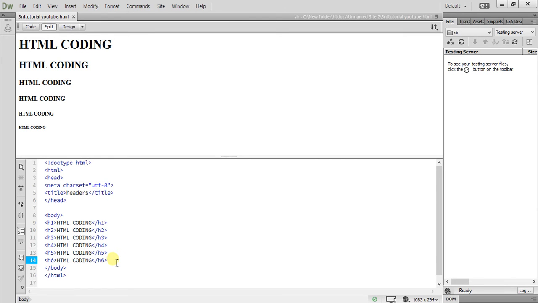Now let's get to more coding. I told you there are 6 kinds of headers, and there is a paragraph tag to write a paragraph.